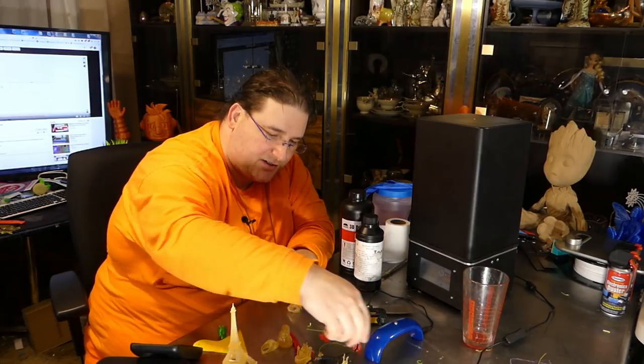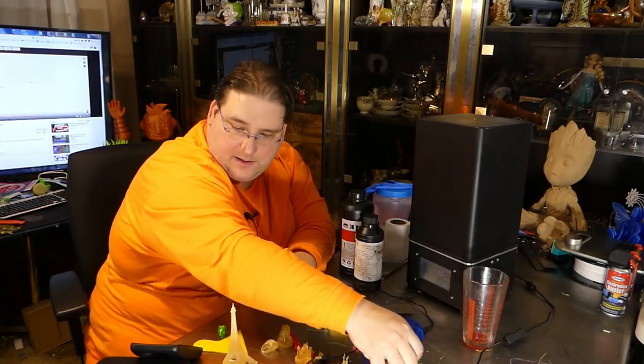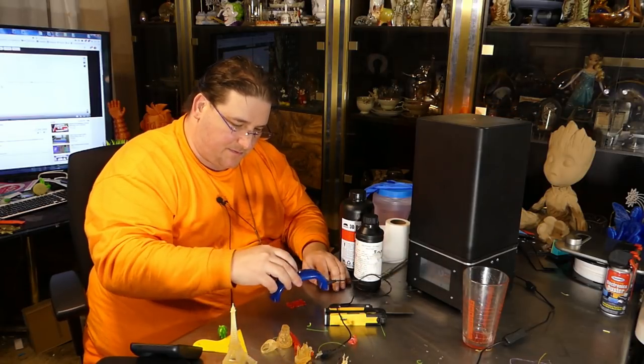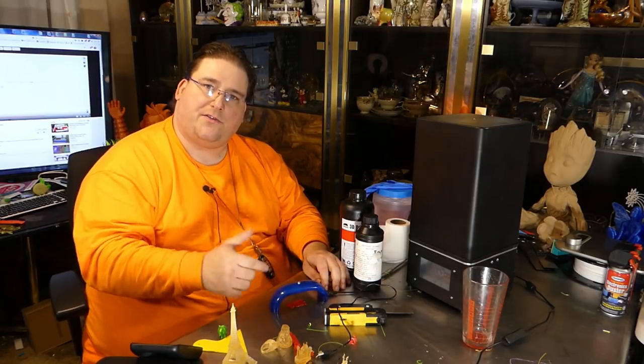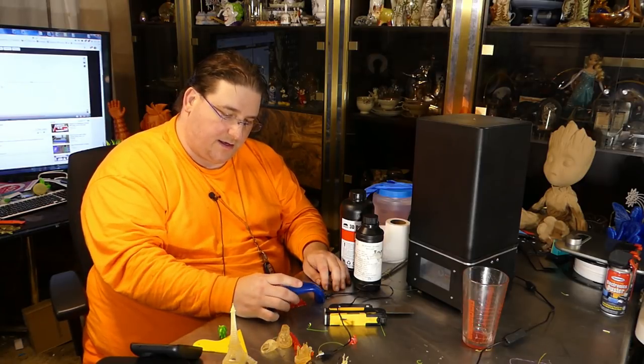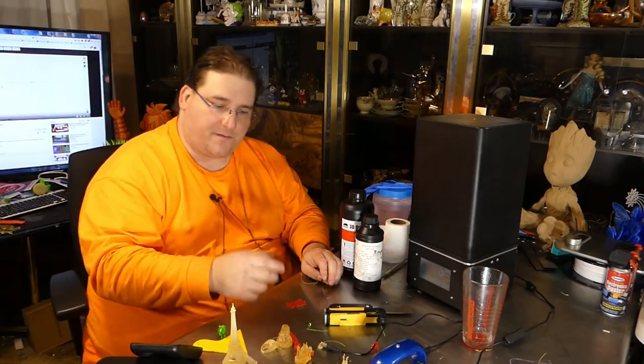This is nice because I can just take my print, set it down. Can you even see what I'm doing? You can see it over here. And then I set this over top of it, and I just turn it on. Three or four cycles. It stays on for a couple of minutes, and then it turns off. And then your part's cured. Cured enough for you to mess with, at least.